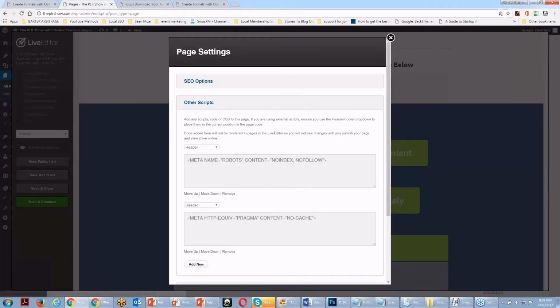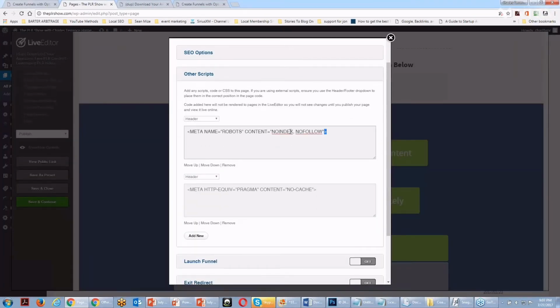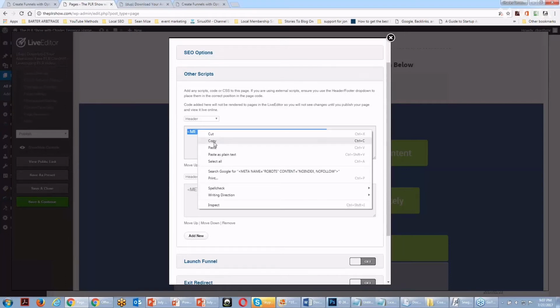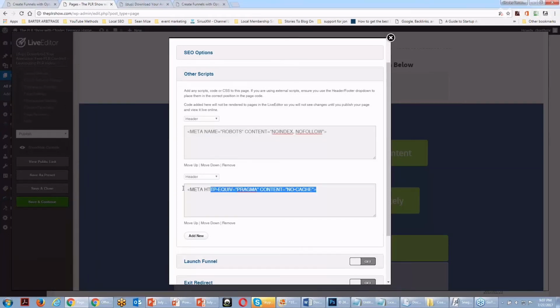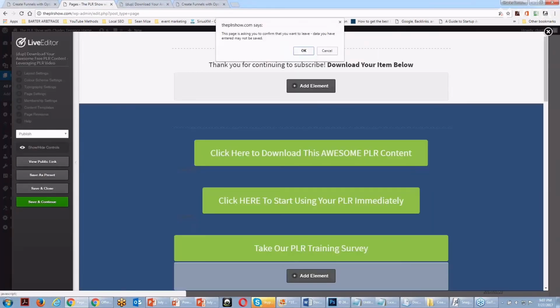In Optimized Press, there are two pieces of code that you're going to put inside of Optimized Press. Now, that's if you're using Optimized Press. Not everybody's going to do that. One of the other things you can do is have your delivery page on a WordPress site that's separate from your main site.